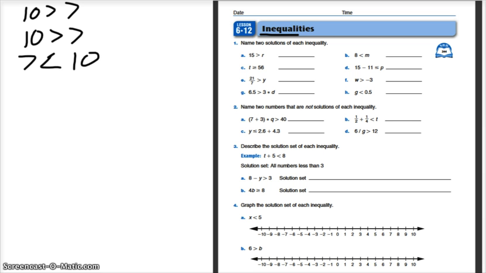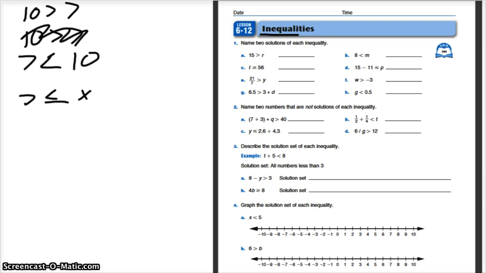So it depends on the order that you have it. So this is the less than. Remember, we have to read it from left to right. My apologies. 7 is less than 10. All right, and we also have something else. We can make the statement 7 is less than or equal to any number.